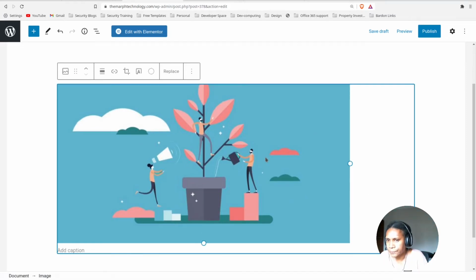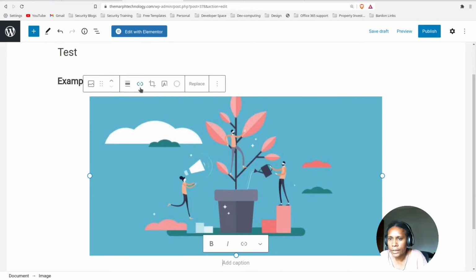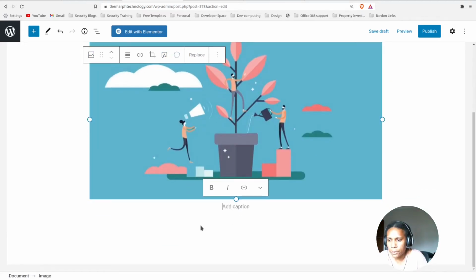page. Now if I just click on this image, I have the same pop-up there, and now I have the options to either replace the image if I want to. If I'm not happy with the image, I can replace it. And there are other options to change the alignment. I'd like to do that, so I'll align it center. And there are other options if you want to crop it, but I'm happy the way it is for now.